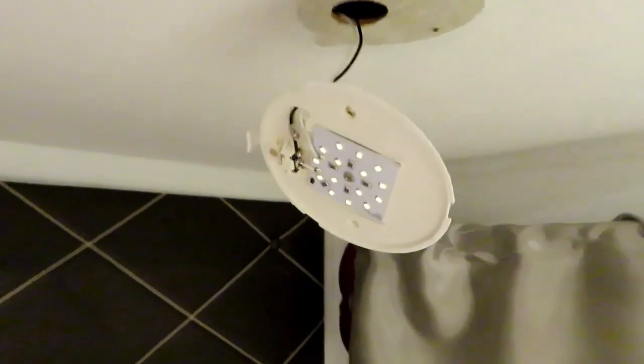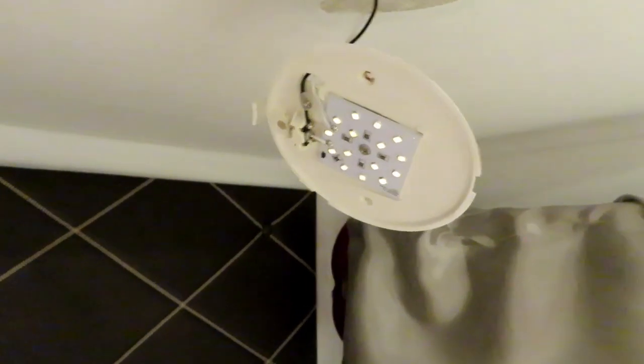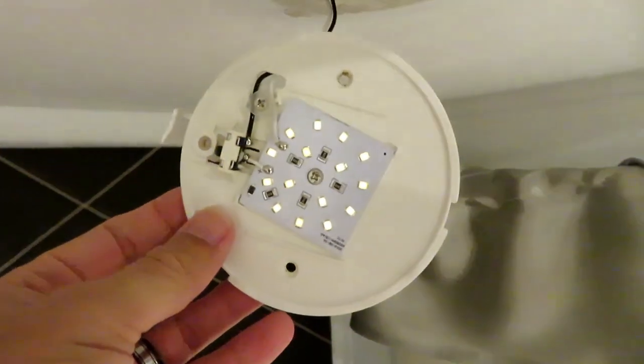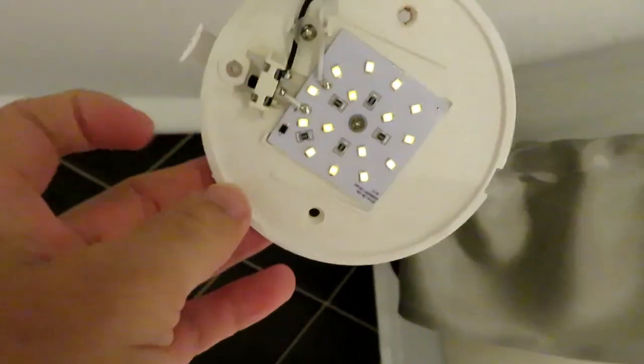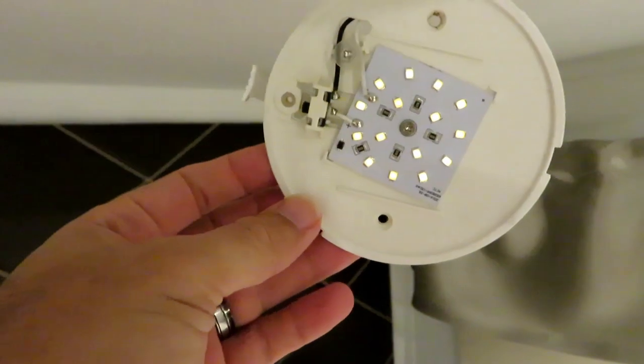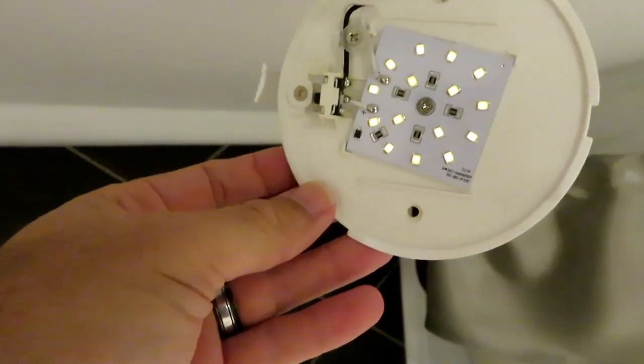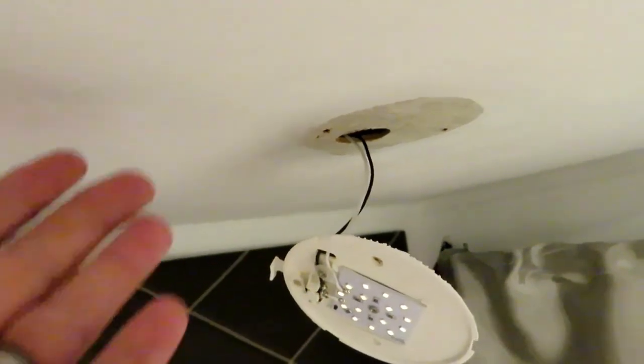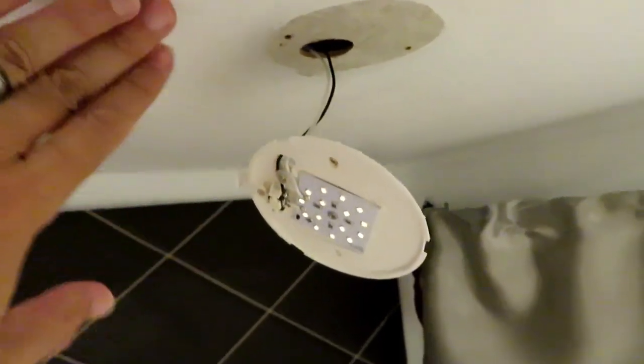Let me show you what I'm talking about. This is the light that is slightly still on. This is what it's supposed to look like — supposed to be completely off. And this one, as you can see, is just a little bit lit up. There's some condensation back in here causing that to light up. I think it's completing the circuit. But up here, there's no moisture inside, and like I said, I got on the roof — there are no leaks.